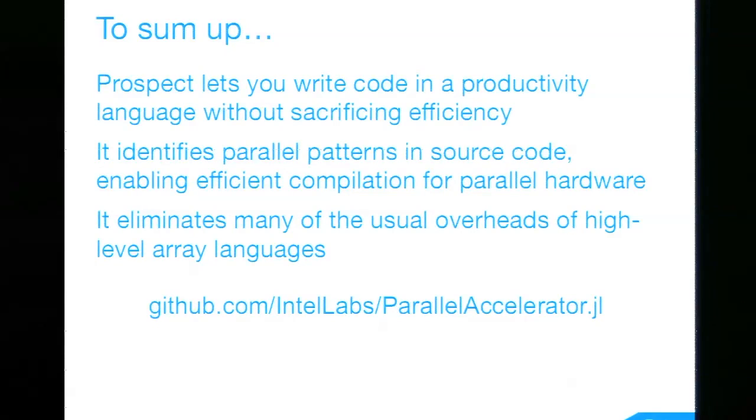Yes, right. So I guess I should be repeating the questions as they're being asked. The previous question was, what do you do when somebody gives you something that you can't compile? The best thing to do in that case would be to print a warning saying, sorry, we couldn't optimize this, we're just falling back to regular Julia. In practice, that happens sometimes, and sometimes you get a code gen error.